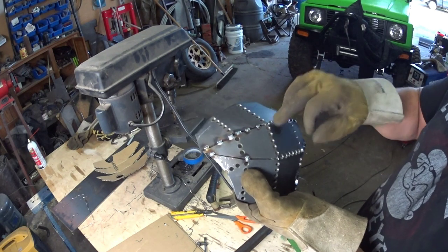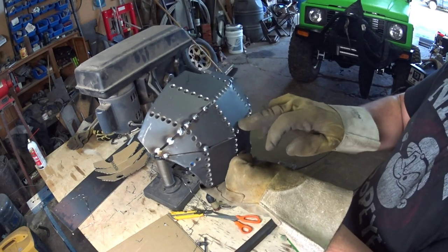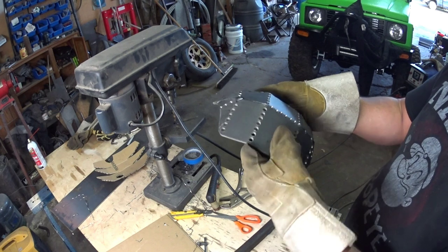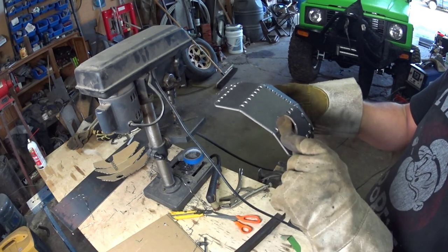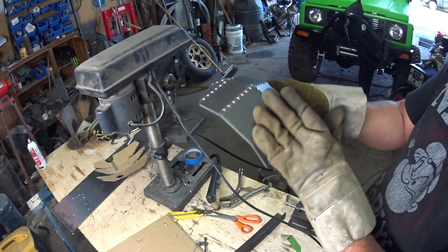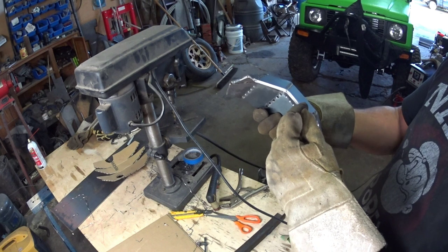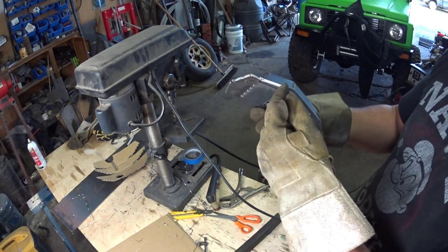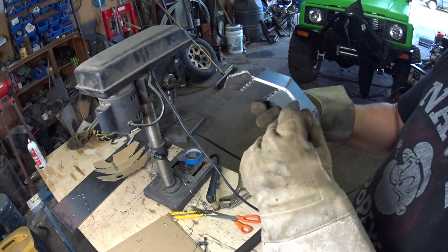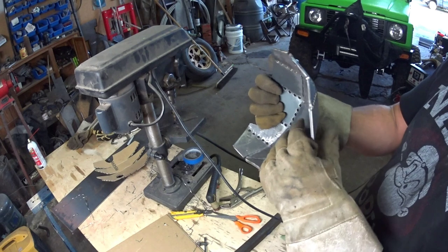So now there will be a bunch of welding to weld up all these holes. I'll probably leave some of them for drain holes. And this will get welded around the drain plug so that the drain plug doesn't even sit there, so rocks can't rip it off. I'll weld this to the front by the third member, where the third member gets bolted on, weld it here and here, here and here, just a little bit because I don't want to get my gasket or the bearing or anything in there hot. So I'm just going to do a little bit here, and then weld here, here. You just weld all over.